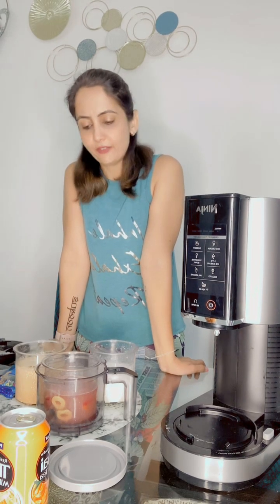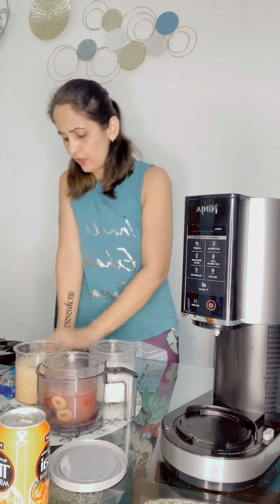So this way, with small tubs, you can keep making different flavors every day. Your kids can make it. It's easy and simple. You can mix any flavors, any fruits or any juices they want to have, and just put in whatever toppings they want to use. If you use any supplements like gummy bears, anything, you can just put them in.